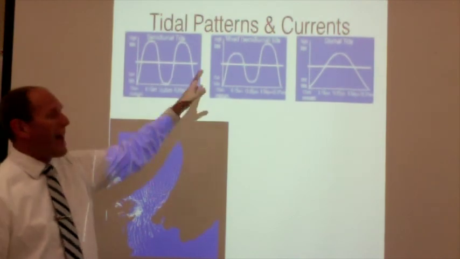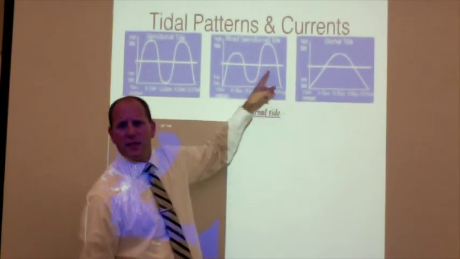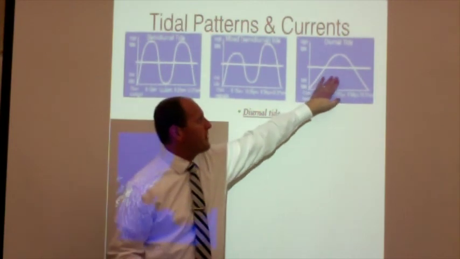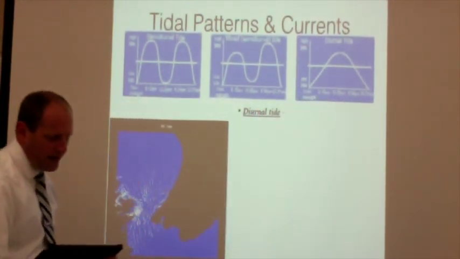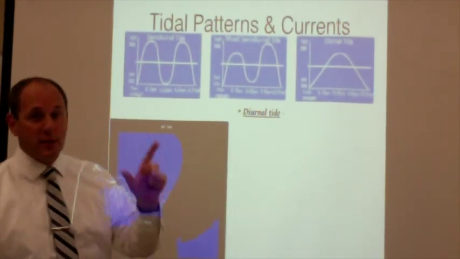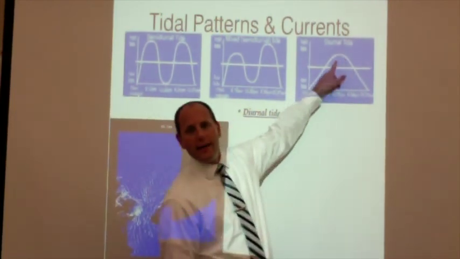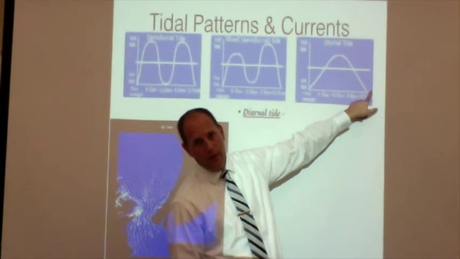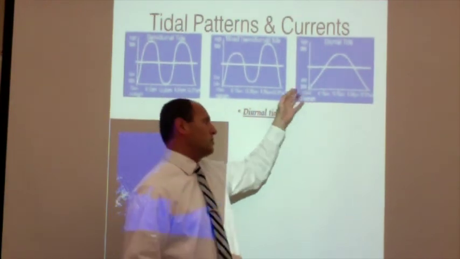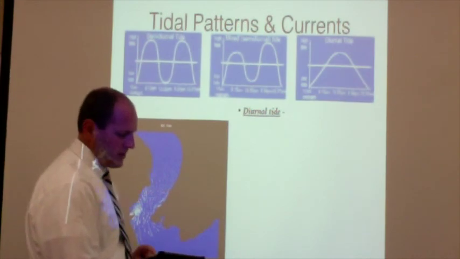Now, we do have some different patterns and different currents because of these particular tides. It's a little difficult to see these, but looking at the graphs is the important part. I'll point these out for you. Our diurnal tides, that's this graph over here on the far right. This is where we have one single high tide and one single low tide, so two tides in a day. And you look at this graph and go, but wait, there's only a high tide. Yeah, but here's half of a low tide and half of a low tide. Depending on the day, sometimes these tides are right around midnight. So it will split between 2 days. But we have this one single high and one single low tide.